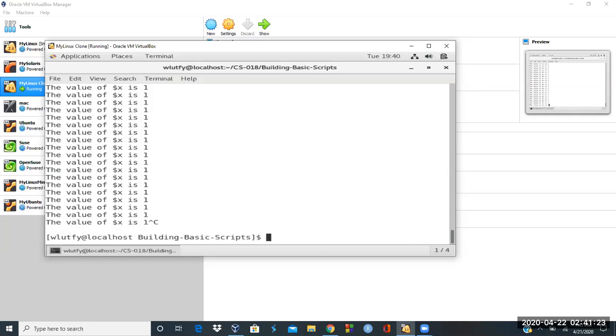In order to get out, you could do Control C. And if I trap the signal, trap number 2, there are certain signals; right now Control C is SIGINT, which is signal number 2.